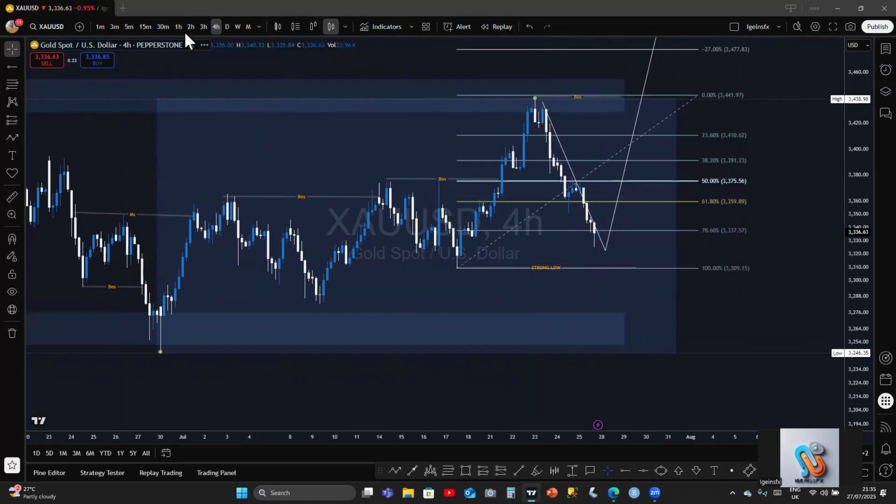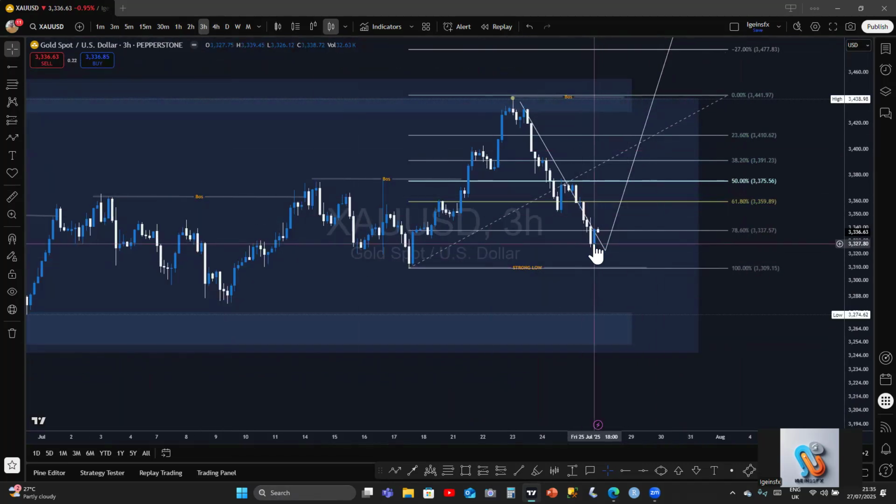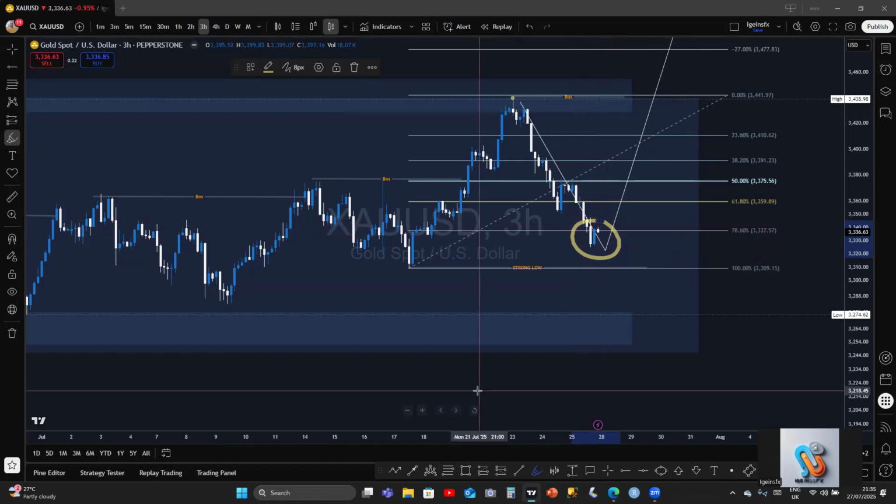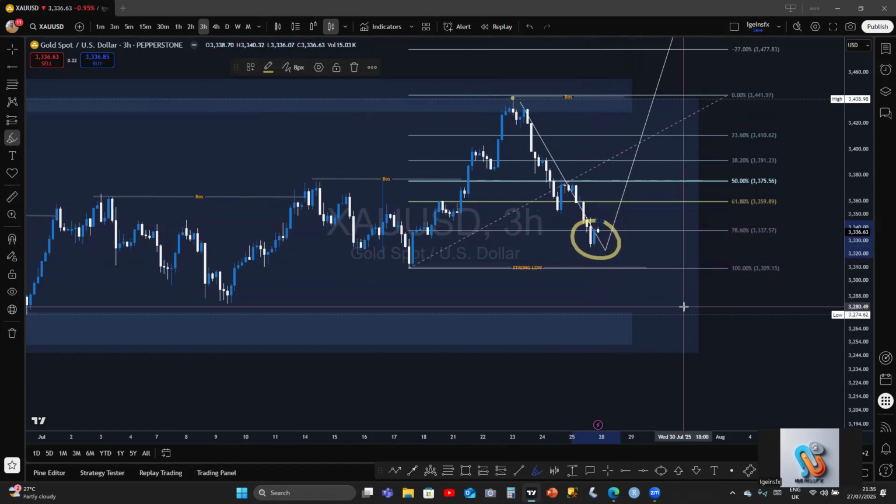You scale down. Now let's go down to 3 hours. You see, it has already started. You see this candle on 3 hours, this candle we come down, then we will see another bullish candle. All right, we see another bullish candle. At this point you don't just jump in. No. After this candle closes, we see another candlestick that will open. Then you can enter the trade.